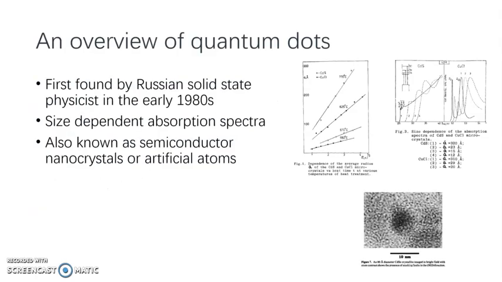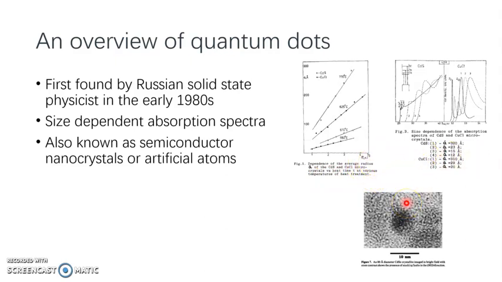Quantum dots were first discovered by Russian physicist Alexei Ekimov when he was synthesizing nanocrystals of copper chloride and then of cadmium selenide in a molten glass matrix. He observed fluorescence and a gradient of colors. Because the average radius of the copper chloride and the cadmium selenide microcrystals is nearly proportional to the heating time, he got the size dependence of the absorption spectra.